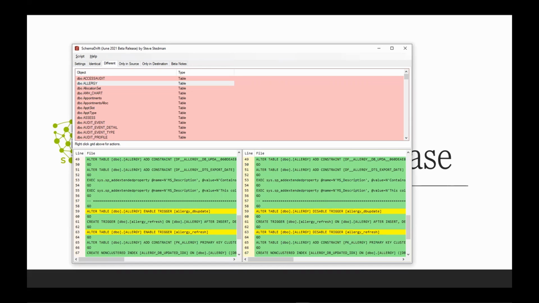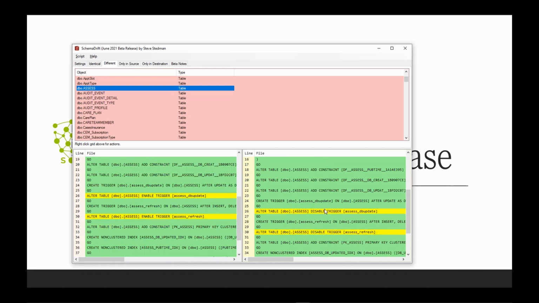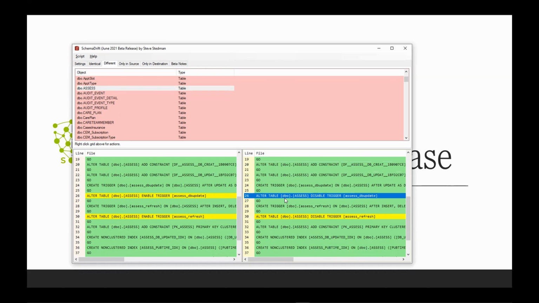So what we're seeing on this table is two triggers shown in yellow that are what's different. Because of the nature of this database, and that these two databases went through a database corruption repair, we're going to see the same thing on all the tables, where all the triggers in this specific database are showing up as disabled versus enabled. That just indicates that if I want them to match, I need to go and re-enable those triggers and turn them back on.